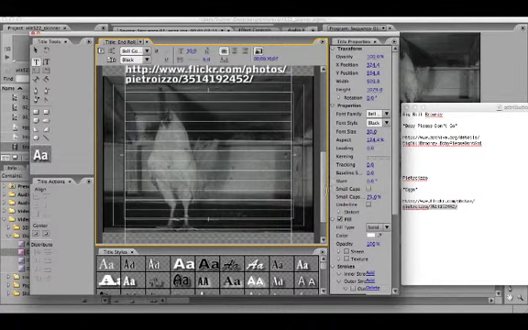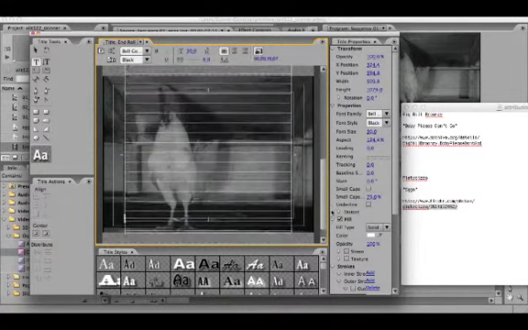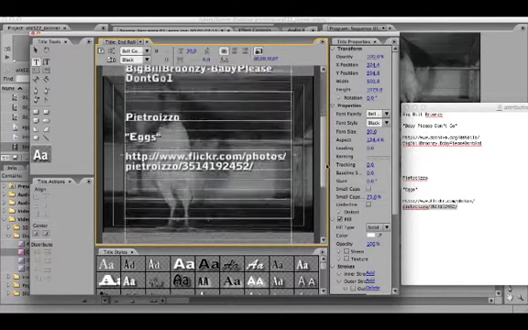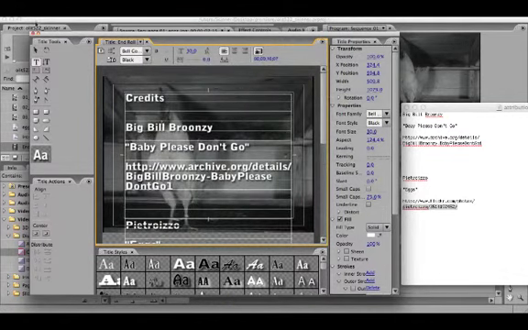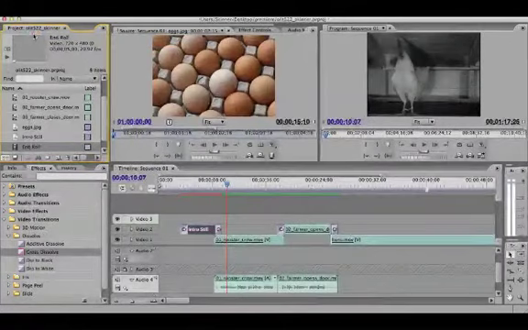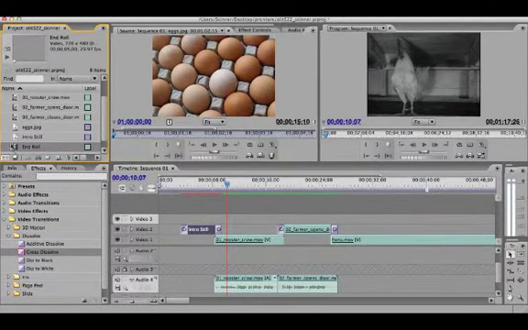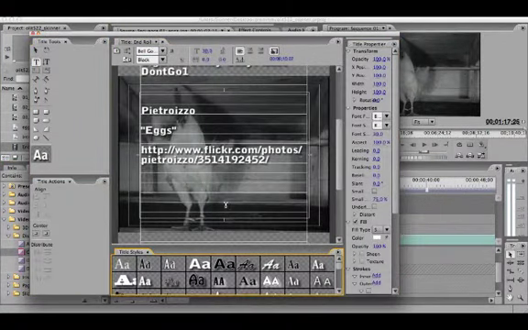Now I can use this slider to take a look and see what it's going to look like. Once I'm happy with the effect, I can just go ahead and shut this window. And now I have this, it has a little film strip icon. This is my credit animation that I can now pull over onto my timeline just like I did with the intro still. Note that I can double click on either of these credits over here in the bin, and when I do that it opens my editor back up, so I can always get back in there and edit the credit if I need to.